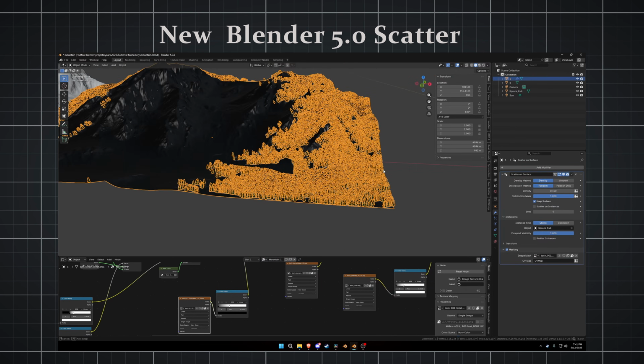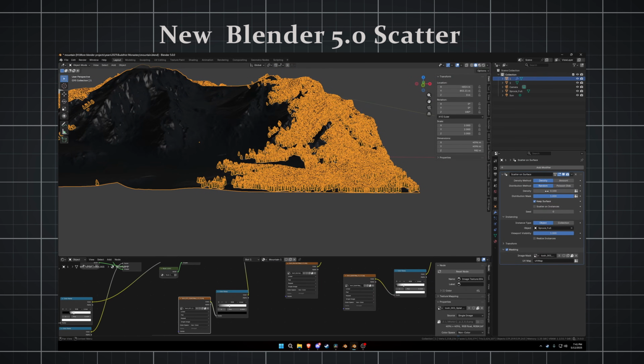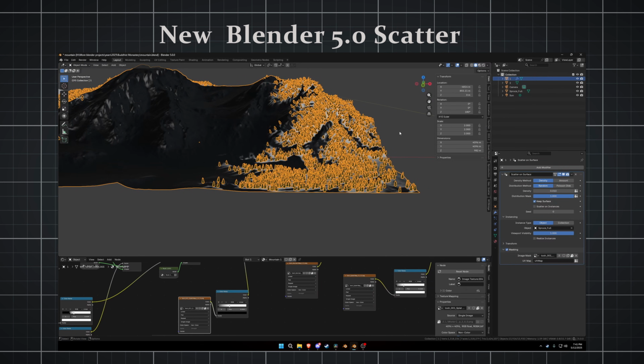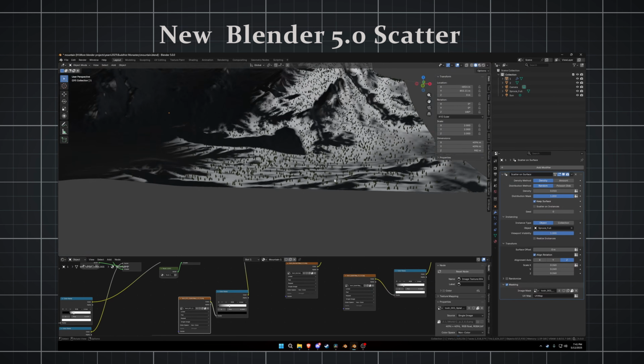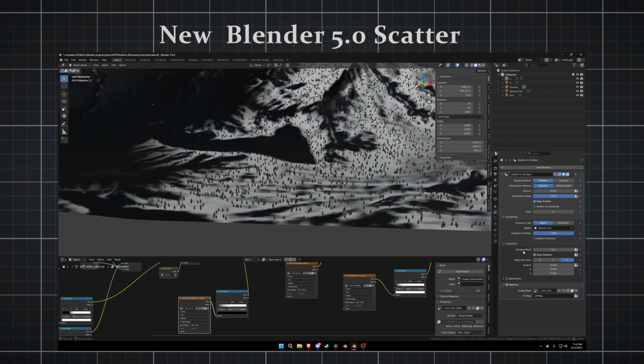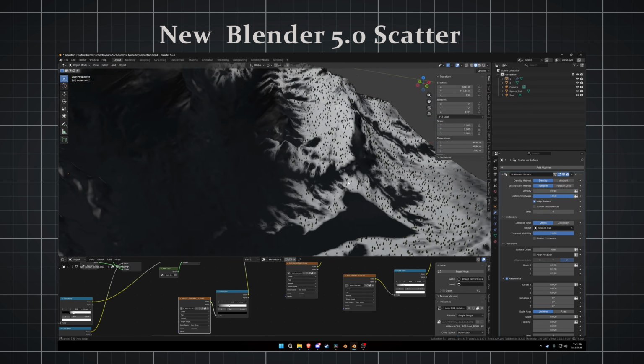Before you needed vertex groups, and for that you needed to subdivide a lot, but now you can just use an image like you can use in GeoScatter, and you can do all of the other randomized parameters. So you could just use the same splat map that I'm using inside of the standard scatter of Blender.